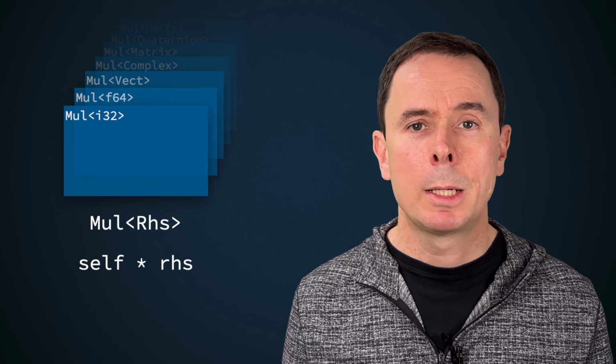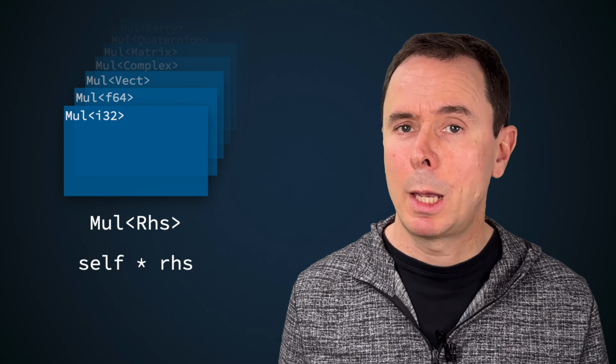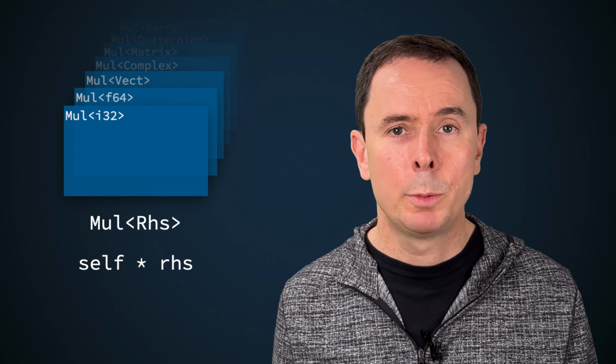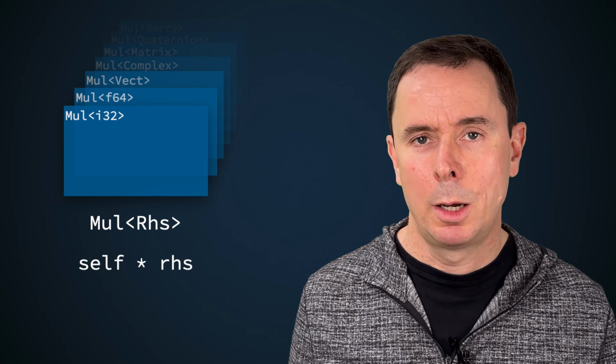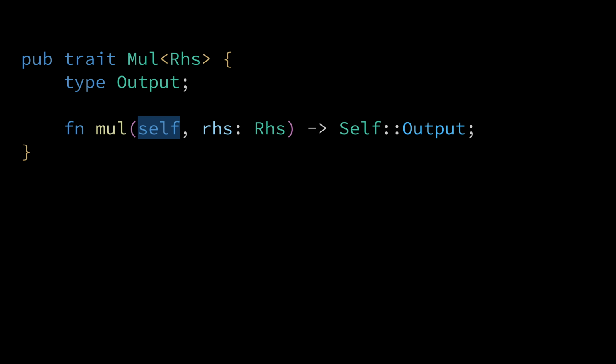And you can see why it makes sense for this to be a family of traits, because it might be possible to multiply a particular type by several different right-hand side types. This is the definition of the Mul trait. Self is the value on the left of the multiply operator, and RHS is the value on the right. That's defined by the generic type parameter RHS.